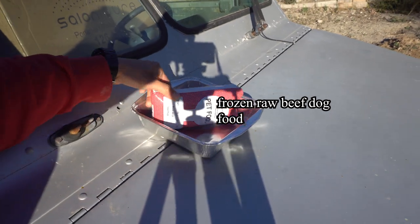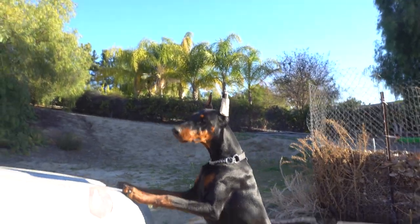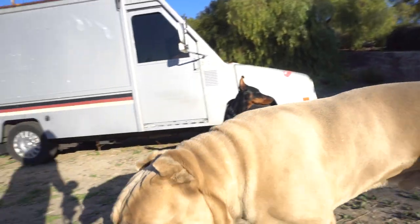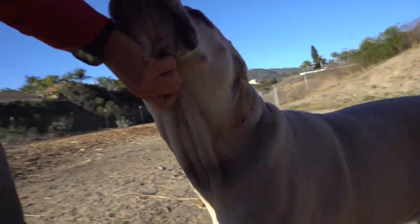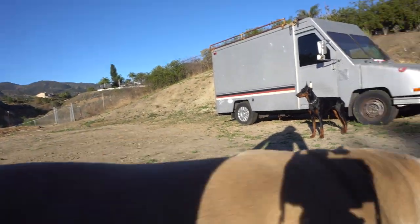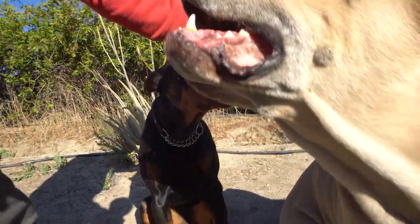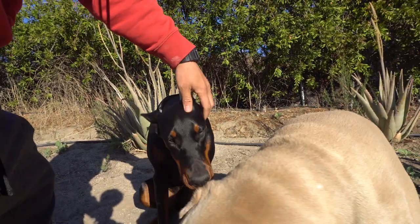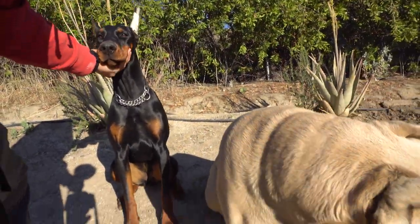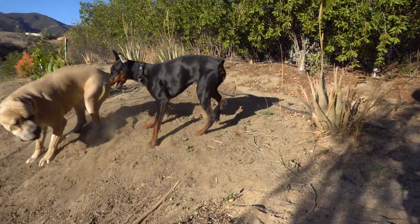I forgot to defrost this so I'm gonna let it out here and defrost for a little bit. This is Uso, my pride and joy — he's about six and a half years old now, he's been with me ever since. It's a slow process getting Uso used to another dog, but the more I observe and correct him, the better he's getting with knowing how to play with our Doberman.